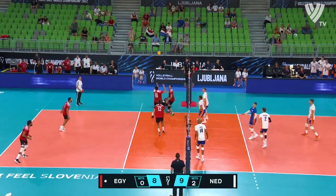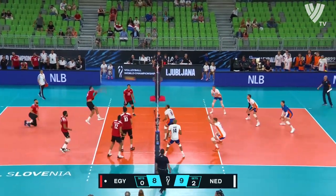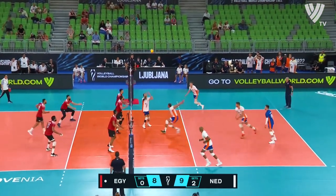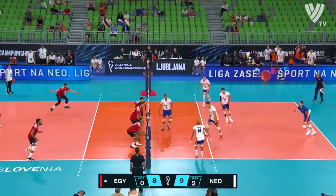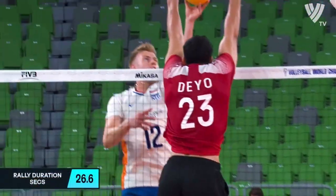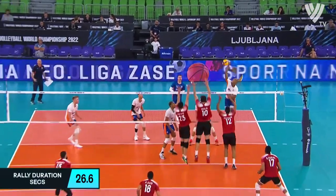There's two in the block — Maddie again. Blockers got over it, but the shot came through that time — it's a role reversal. Any part of the body will do to keep that ball from touching the floor. Here come the Netherlands with Nimir — it's legit but they dug it up. That time they set it to opposite sides. Heck of a little spin off the fingertips there — until they have got the ball down on the floor, Nimir shut down again. Running the match, finding a way — that's what the best players do. What a rally — 26 seconds.